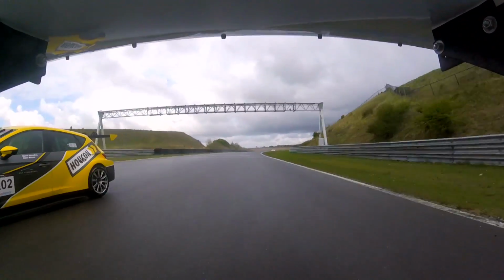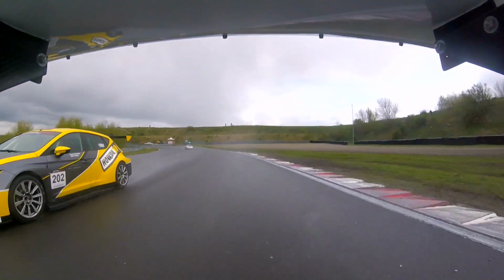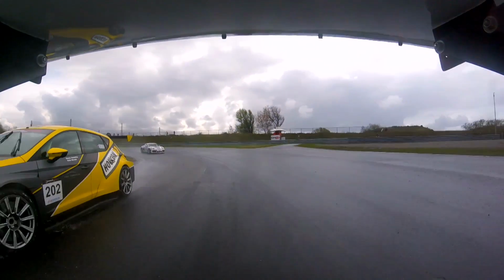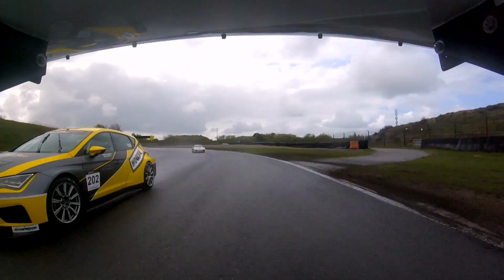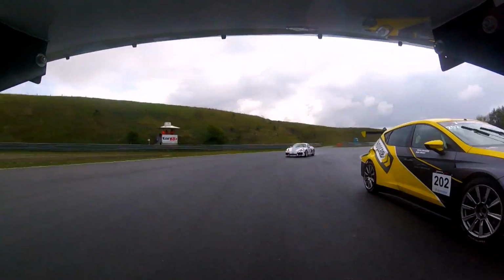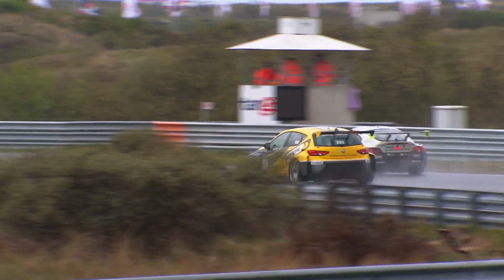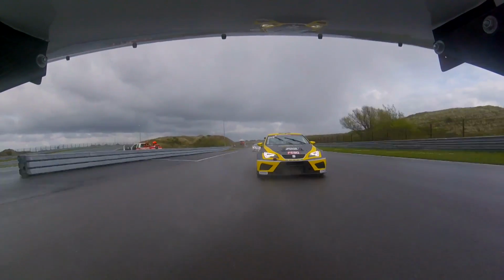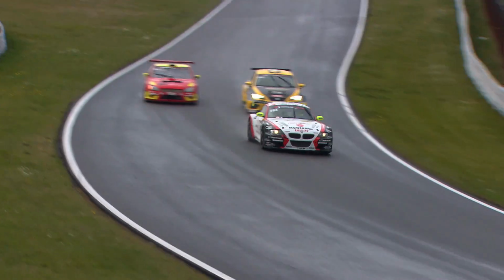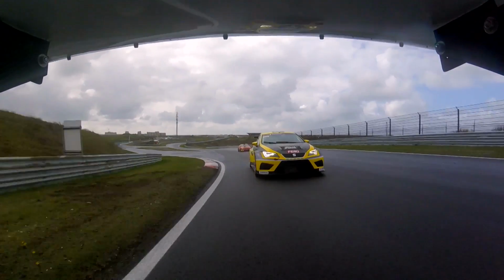Both are on slicks. There's no grip where the rubber and oil are down on the racing line, which is the normal dry line, and so they are both out there looking for grip at the fringes of the track. And this is where all the racing drivers' armoury comes into effect. Occasionally braking a little earlier into the corner, Henry Zumbrink robs the Seat of mid-corner speed and makes it impossible for him to out-drag him on the way out. The BMW has the torque benefit, so you use your car's characteristics to their best, while also trying to deny your rival a chance to use his car's characteristics to their best, and therefore negating those if possible.